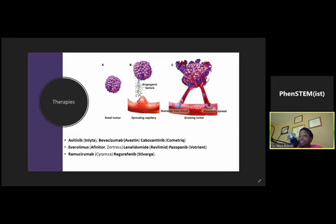We call that process angiogenesis. Angiogenesis is a normal process that when you need more blood to flow to certain areas, you make more blood vessels to go to the area. So let's say you start to work out and your muscles need oxygen, they need more food. You will start to increase your blood vessels to the areas where you are working out. Angiogenesis. It's a normal process. The cancer cells hijack what happens normally for good and start to use it for bad.